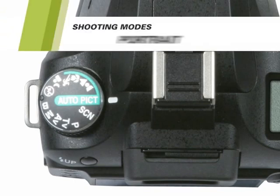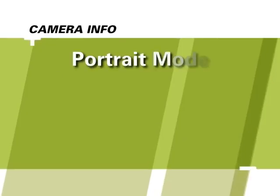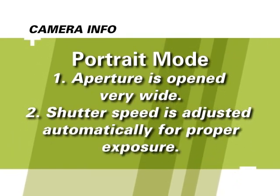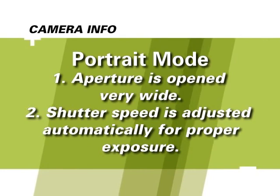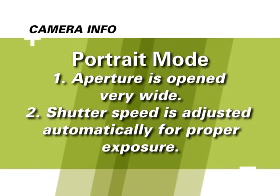Let's first talk about your camera's different shooting modes. Understanding how each mode changes the camera settings will help you see how to capture great pictures in all kinds of situations. You've already used the auto-picked mode. The next setting is the portrait mode. In portrait mode, the aperture will be set wide open, meaning the lens will let all the light into the shutter that it can. Use this mode when you want the subject to be sharply in focus and the background to have a soft focus.